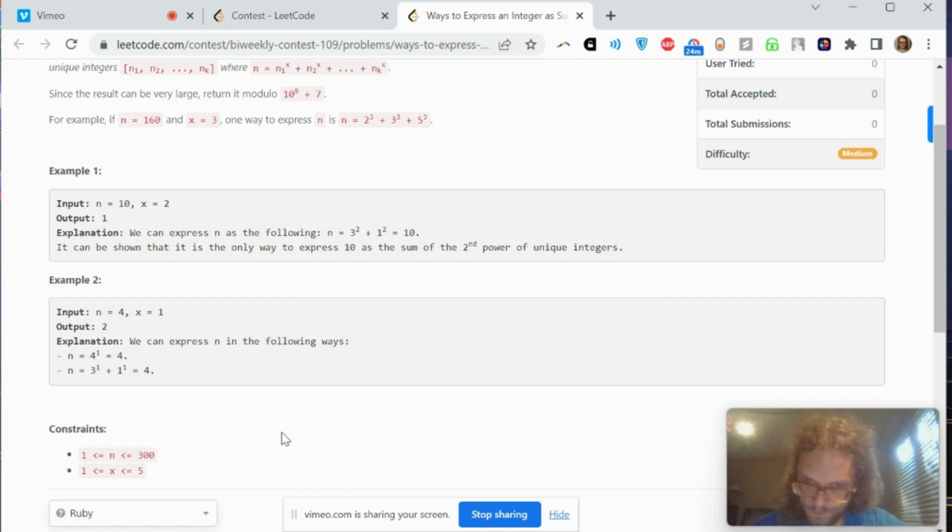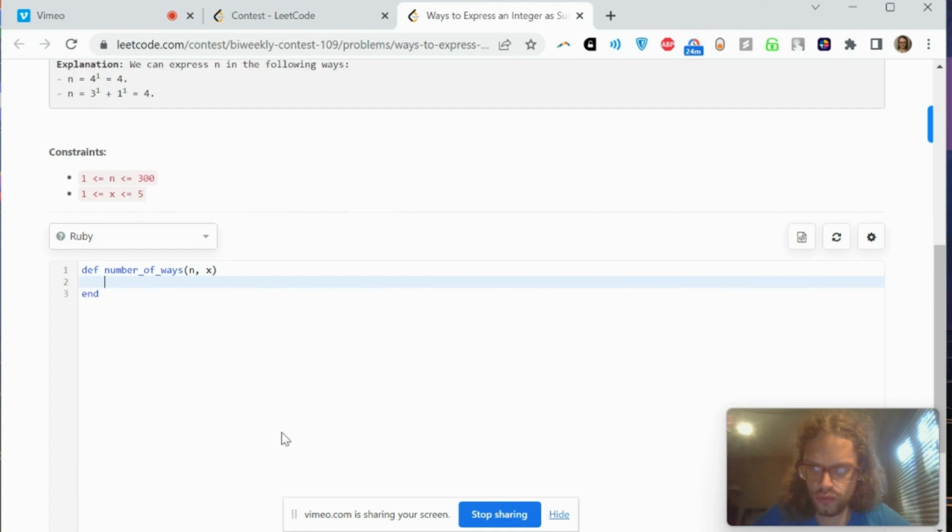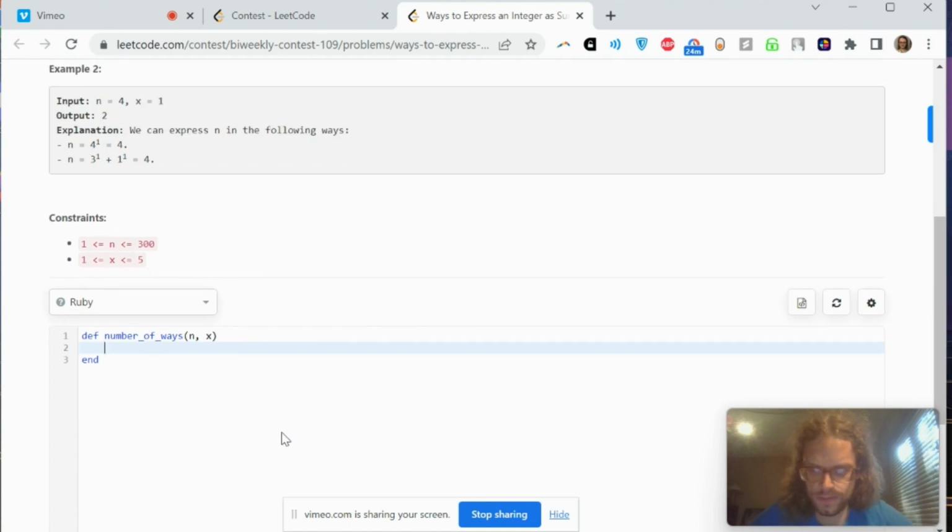Okay. So, and again, my time doesn't matter for this one. I'm just trying to finish. I have a bit over an hour. First things first, I want to figure out all the possible numbers I can use. So, I'm going to be really semantic here.